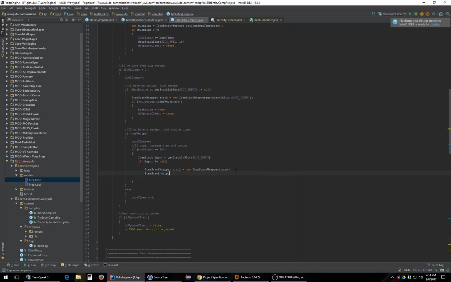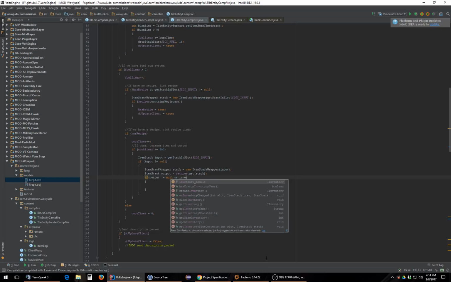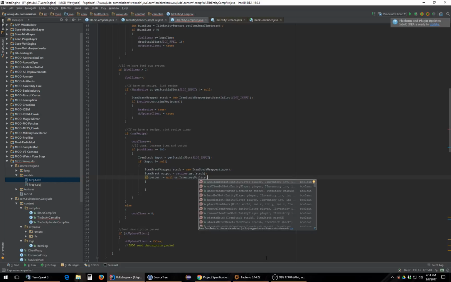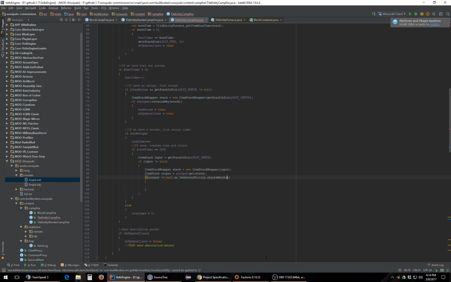But we're going to go, okay, if this doesn't equal null, we'll do this, output equals recipes dot get output. If output doesn't equal null, and then you also want to do and inventory utility dot stacks match.